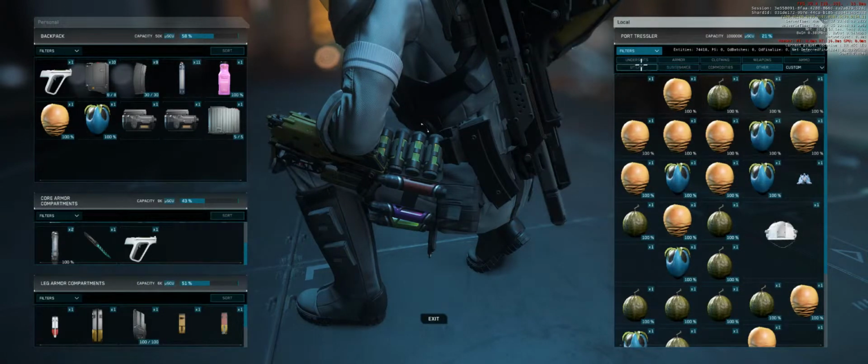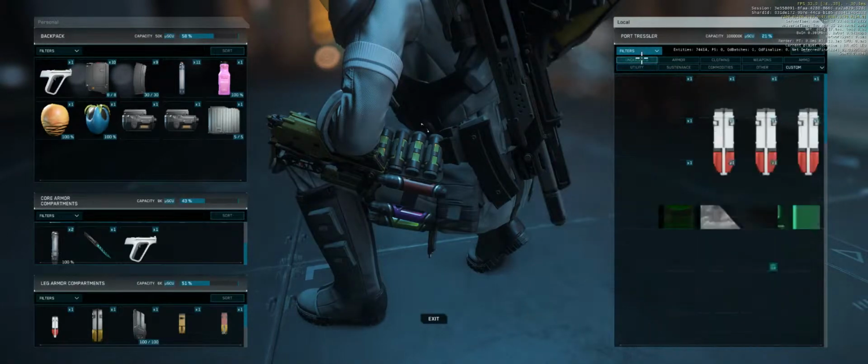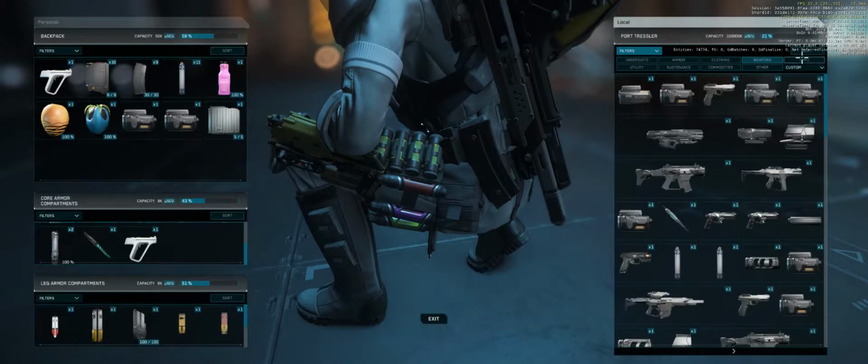Is food important? Okay, so everything on the right-hand side, that's what's in the station, basically, right? It's like your bank. Okay, so that's only going to be at that station. Yes. Is there a cap to any of that? I see it's 21%, so there is a cap. Okay.